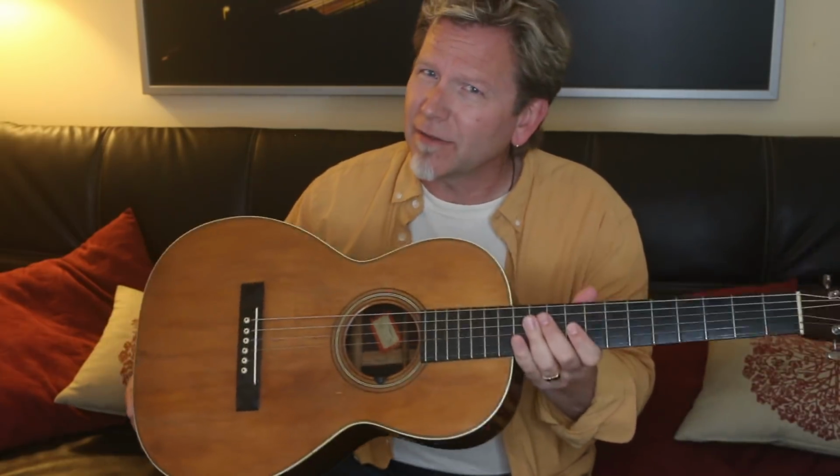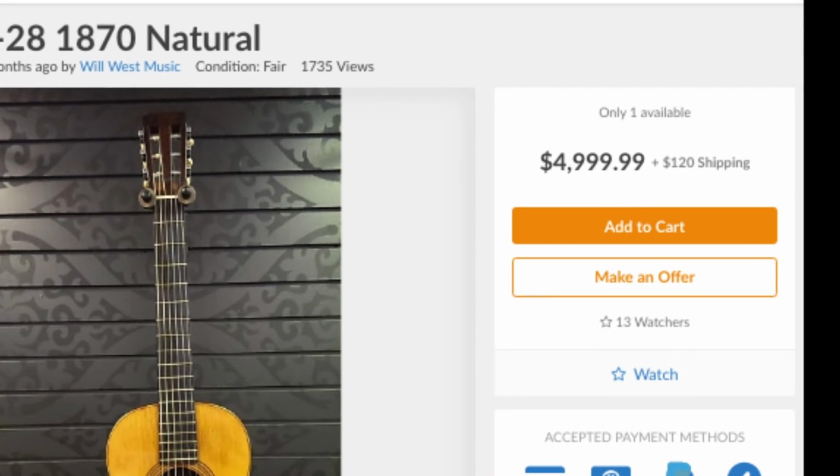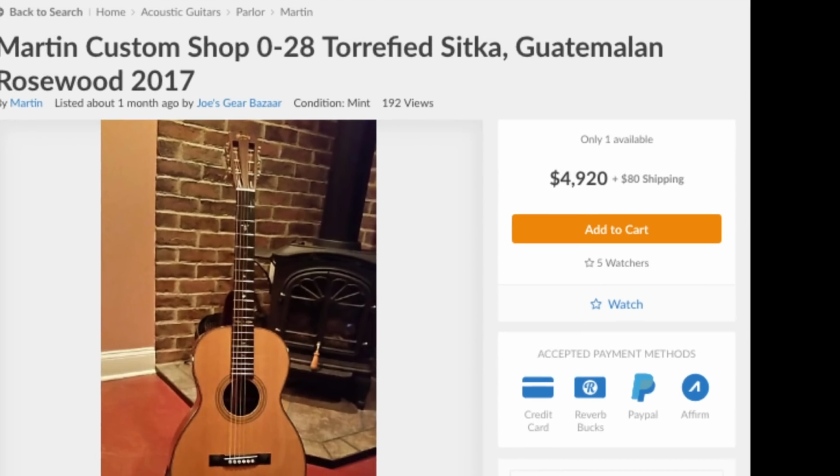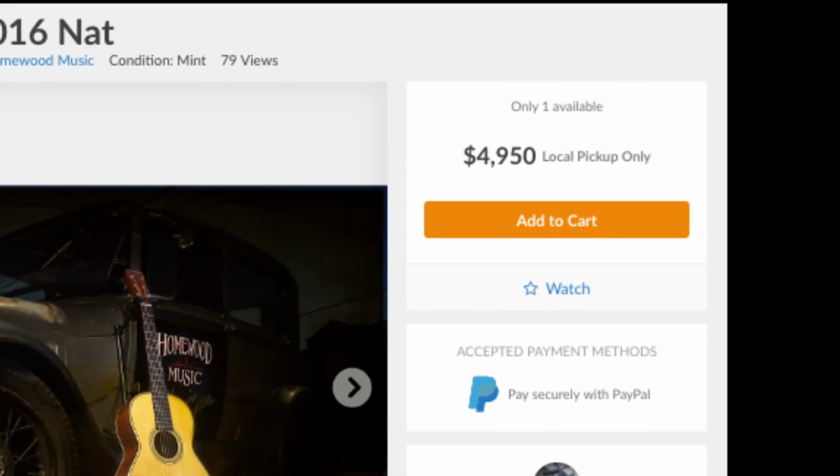The discovery I want to share with you is that here we have a guitar from long ago, over 130 years old, right? And these guitars, and the shape is going to vary, but these guitars are generally going online for somewhere around $5,000 of this vintage, if they're playable. Ironically, that's exactly the same price that the new Martin 028s go for if they're being built by the Martin Custom Shop. So it's kind of an interesting thing. You can decide, do I want a true vintage Martin 028 or do I want a new Martin Custom 028? And you're probably going to pay about the same thing.